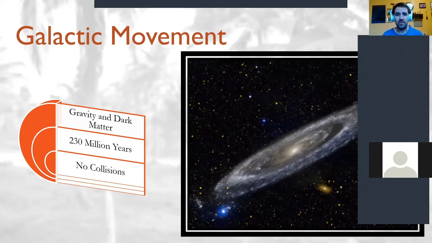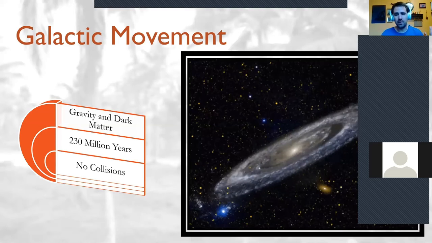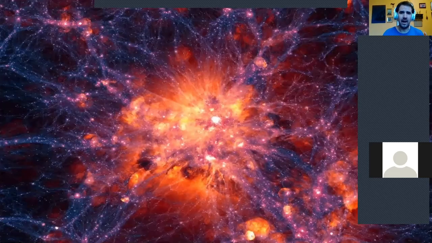Just for reference, our closest star, Alpha Centauri, is 4 light years away. And that's approximately 24 trillion miles. And that's our closest one. So that should go to show you how much space is between each and every star and why there aren't star collisions on a daily basis and why galaxies are even able to exist with this many stars swirling around them. Now, our planet is once again swirling around this galaxy, but the galaxy itself isn't stationary in space. The galaxy itself is actually traveling as well.